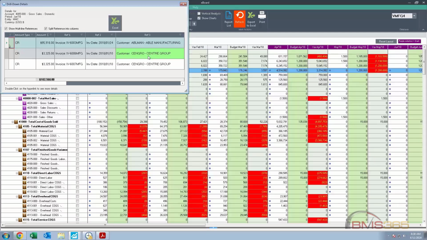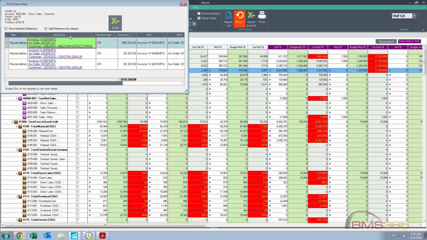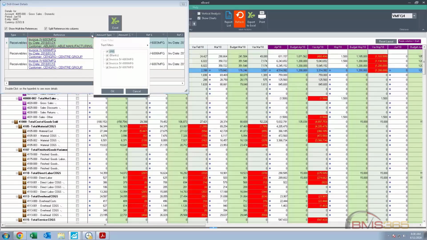If I'm looking for a specific number or invoice in this case, the filters that the report, not only the reports but the drill-downs and all the other screens that you will see in the apps, are very Excel-like. So similar to the other apps. If you're using the inventory app, for example, you can use the same features. Any little funnel there is an Excel-like filter that allows you to find any type of information.